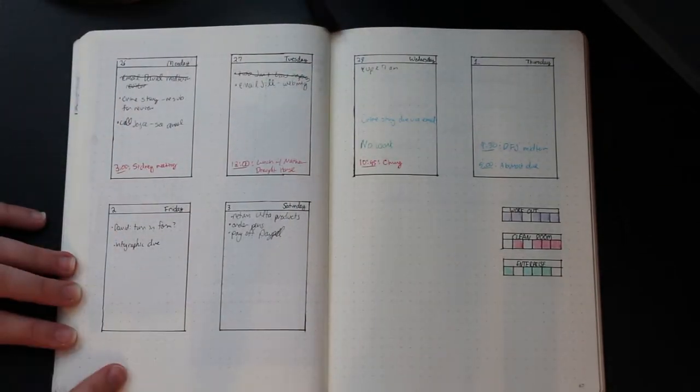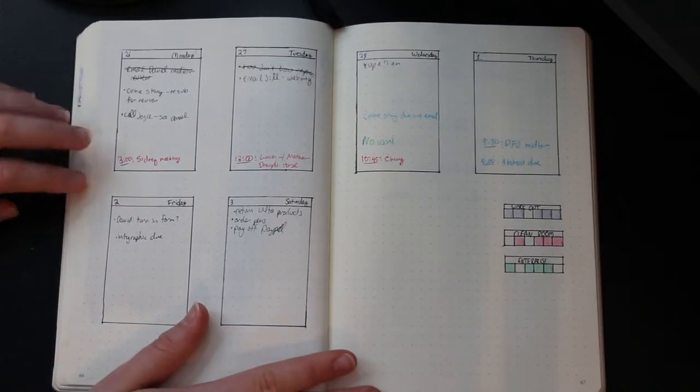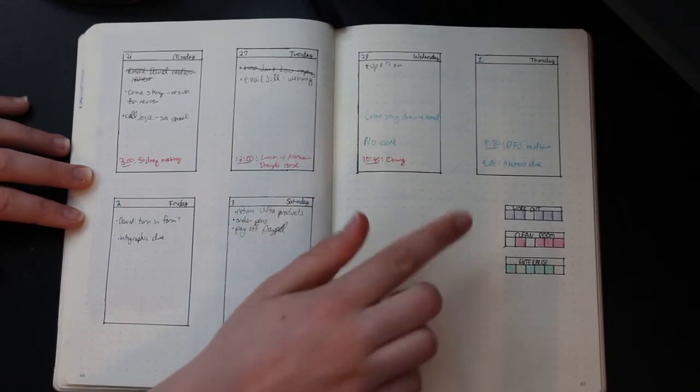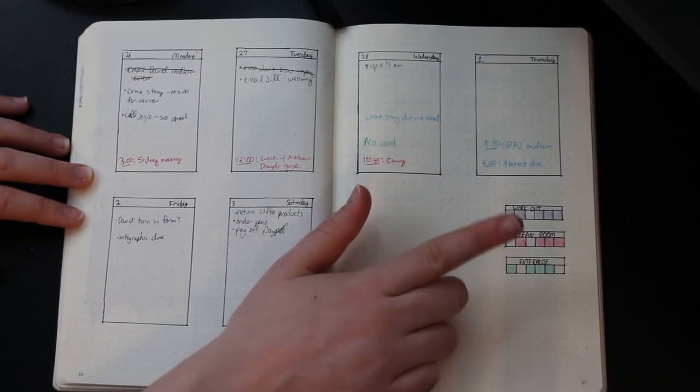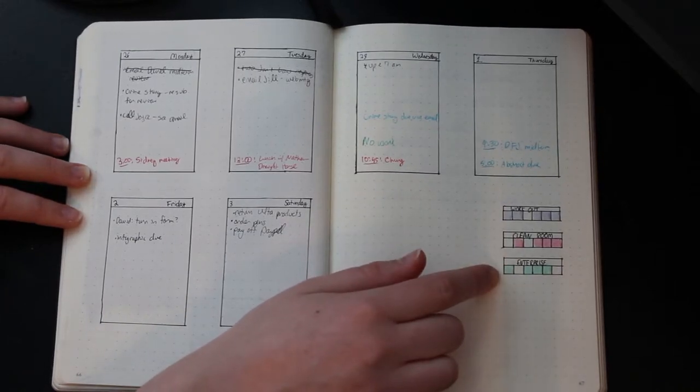I tried to carry on the same box theme as my monthly spread with the bar at the top. It's kind of my own practice to leave Sunday blank just to kind of force myself to not plan every moment of my day. And then over here I have my trackers for the 3 things I'm trying to keep an eye on weekly, whether or not I worked out, whether or not I tidied my room, and whether or not I worked on the enterprise that I'm finishing up for the school paper.